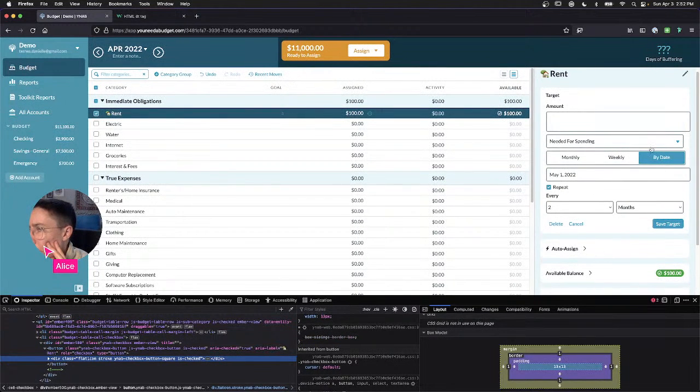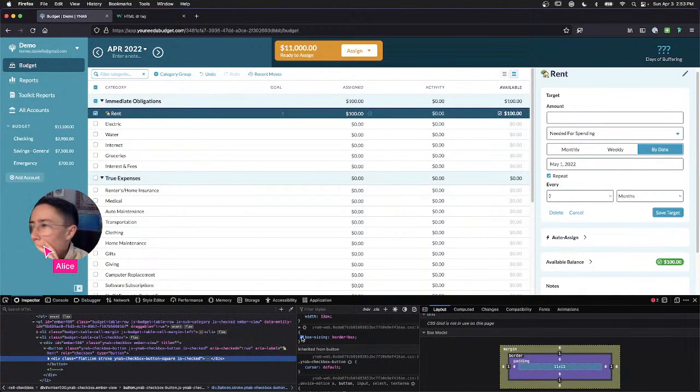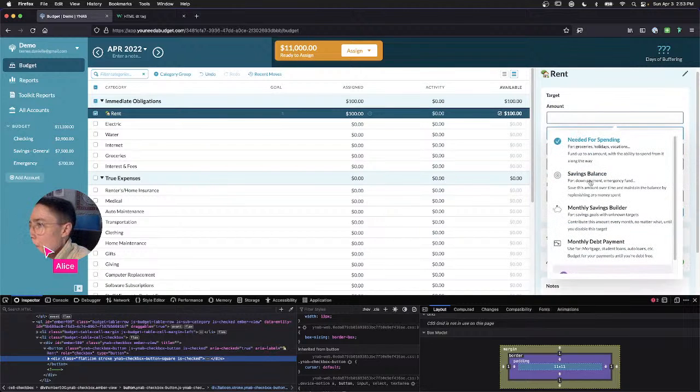oh wow, and it's affecting some other stuff too. Something about these inputs over here on the right, they're leaving their container visually, which isn't great, but the checkboxes look a lot better without this. I think I might take some liberties in the component build and make them consistent with each other, and then also center that check. Why not? Let's do it. Okay, so we've been looking at the target options for needed for spending.